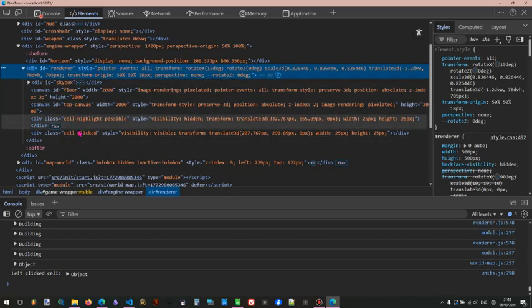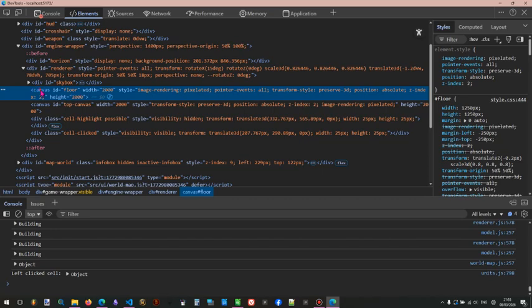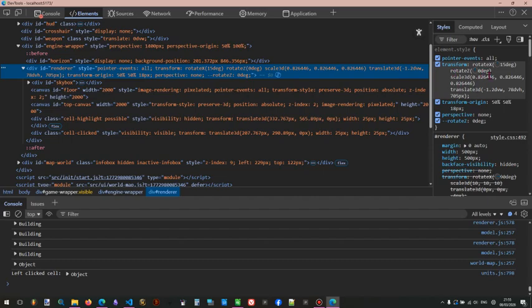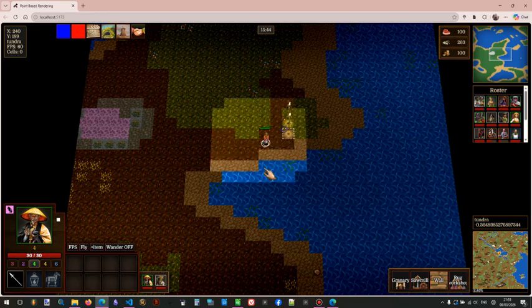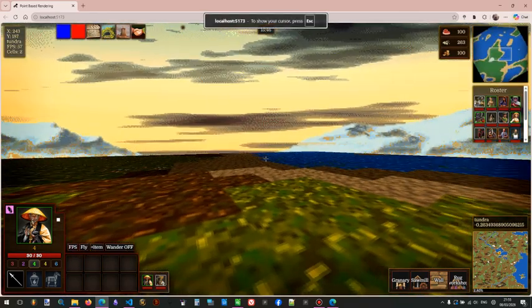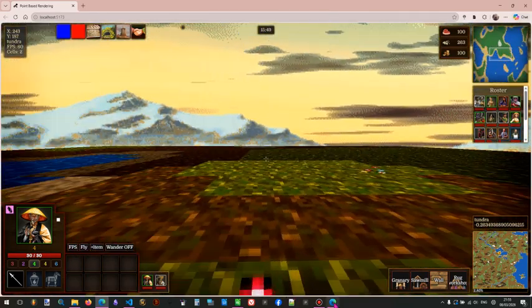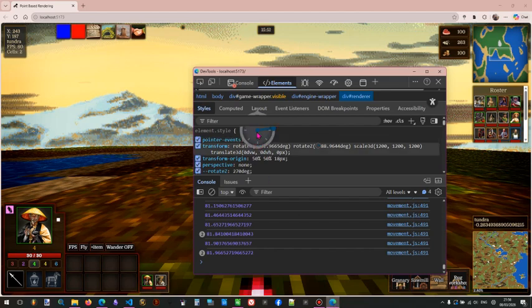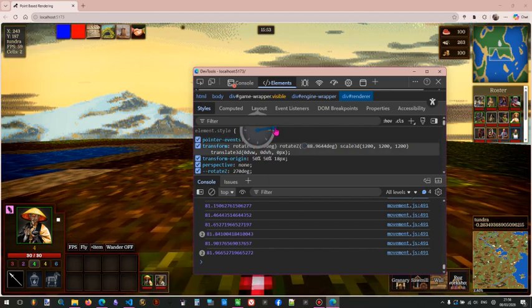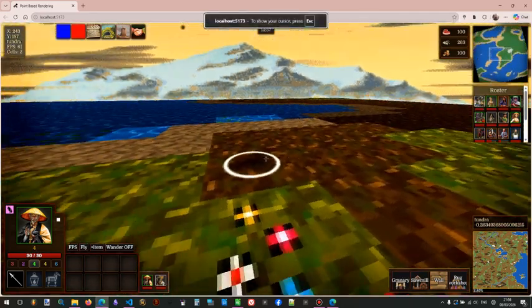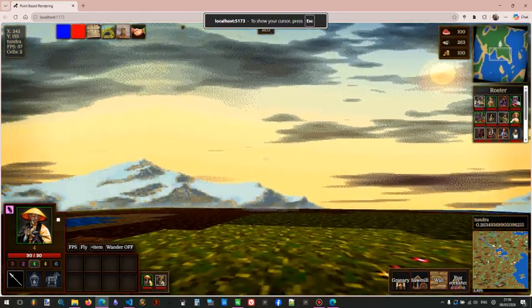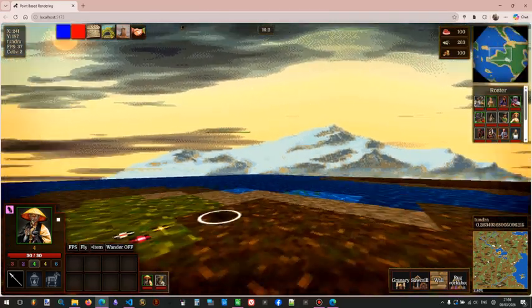In the renderer, you have entities, and also you have the flow, which is the canvas, right? The renderer is a 3D transform, and the 3D transformation is different if you are in first person mode. You can see that if I change this, for example, or this here, right? And the sky here is from the game Daggerfall as well.